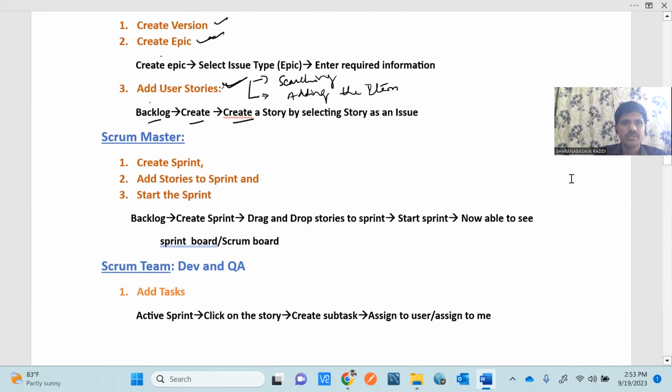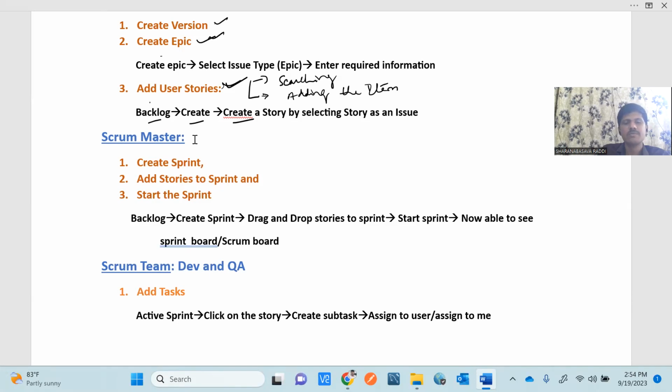Next we'll try to understand the responsibility of the scrum master. Already we know who the scrum master is, as part of agile scrum methodology. Already we know who the admin is, and who the product owner is. The scrum master is neither a developer nor a tester, but the coordinator or facilitator of each and every activity.